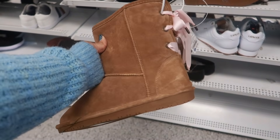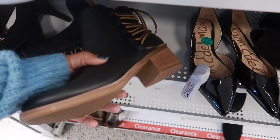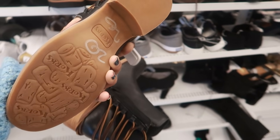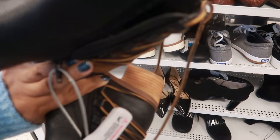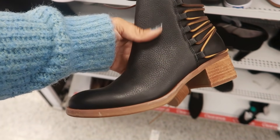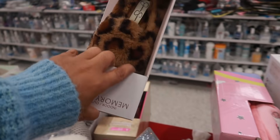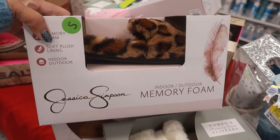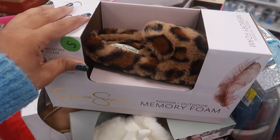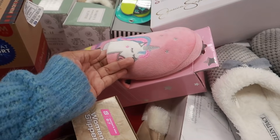Here's some cute Pumas — they have like the iridescent colors on the front and in the back, and these are pink tag for $18.99. You got these Bear Paws right here — I like the pink bow up the back and these are $27.99. And this one ties up the back — Korks, K-O-R-K-S. I've never heard of that but they are cute, no price tag though. They have some cute slippers for $6.99. I see some Jessica Simpson cheetah print ones over here — indoor outdoor memory foam, those are $12.99.